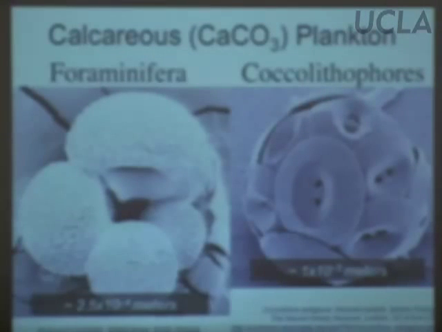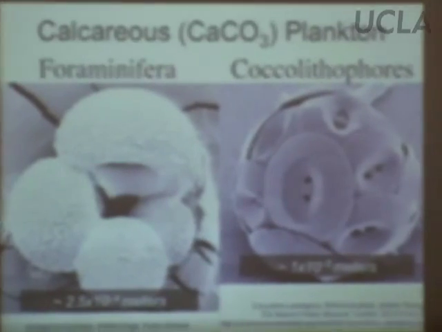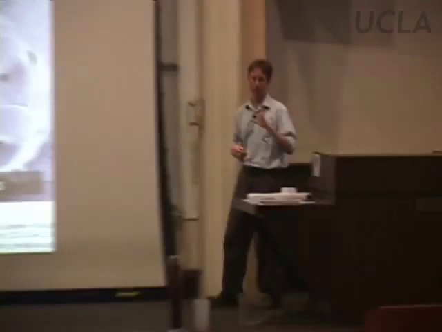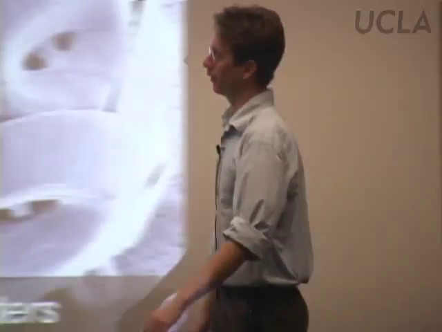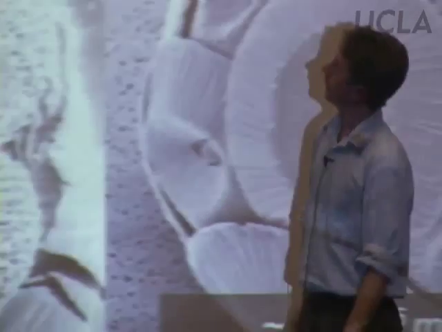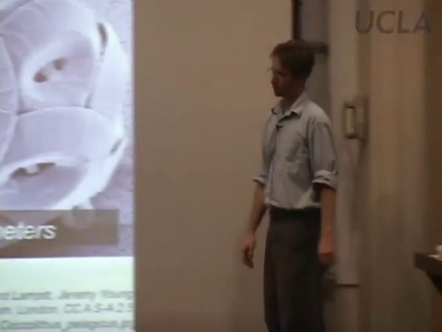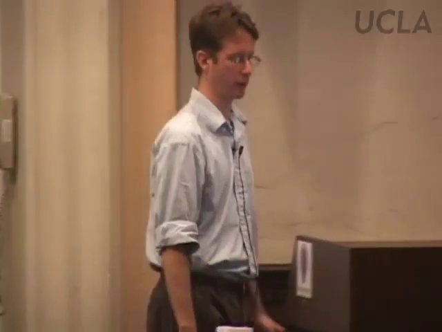So the first type, calcareous biogenous sediments, largely come from plankton, although it can also come from larger shelled organisms and even from coral reefs. That's another form of calcareous sediment. But the 2 major types we're going to talk about, and we're going to come back to this when we start talking about biology in more detail, are foraminiferans and coccolithophores. Both of these organisms make their skeletons or tests out of calcium carbonate.